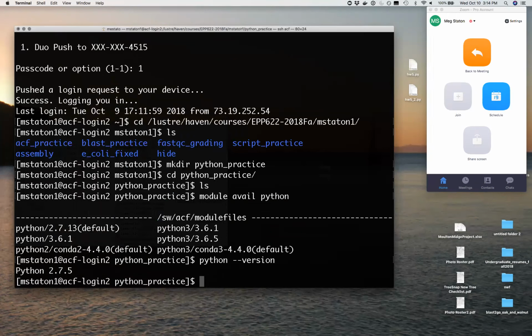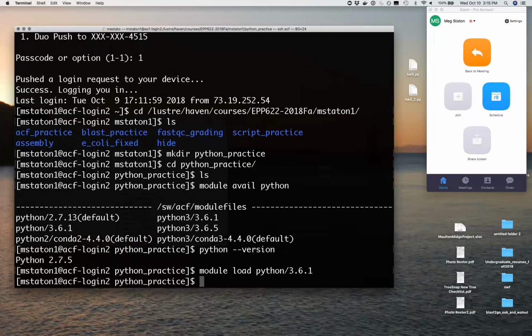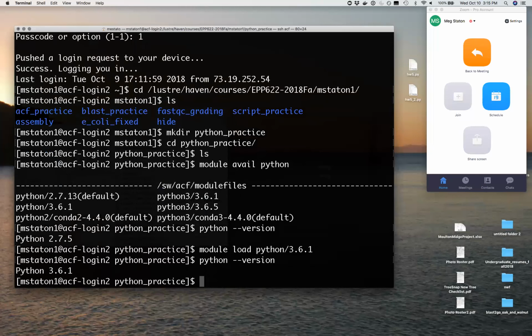So we don't want to work with that. We want to work with a different version. So we're going to do module load 3.6.1. And now if I do python --version, it should tell me 3.6.1. Anytime you're confused and not sure what version of Python you're using, just type python --version and it will tell you.